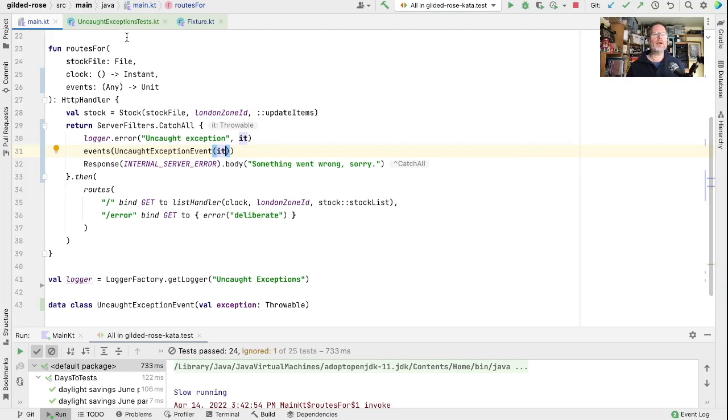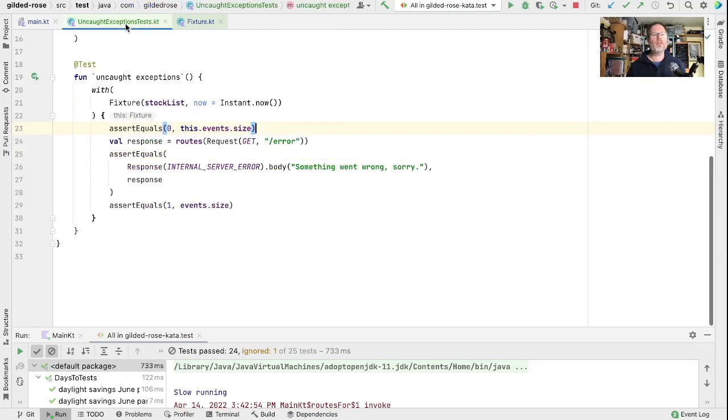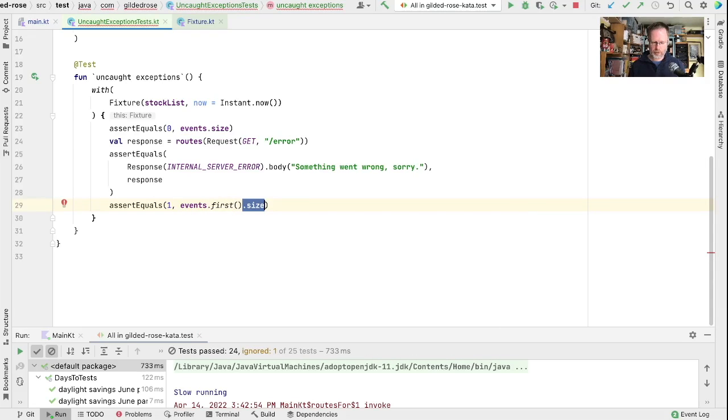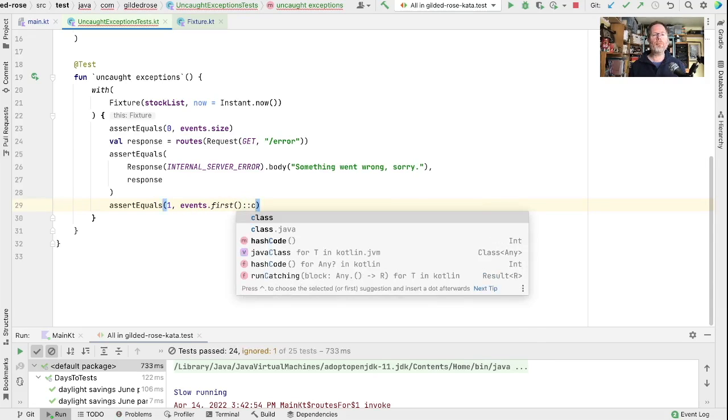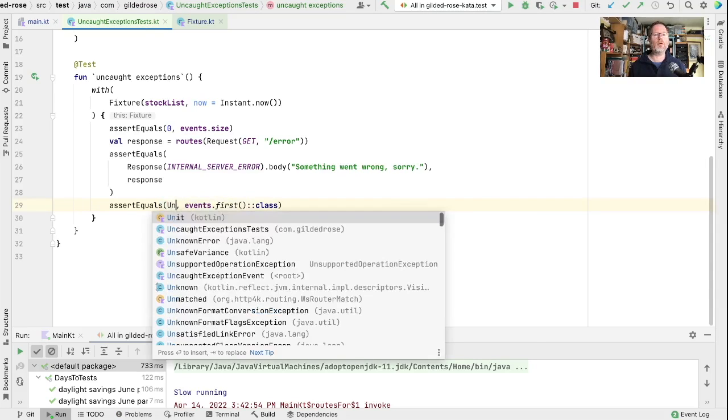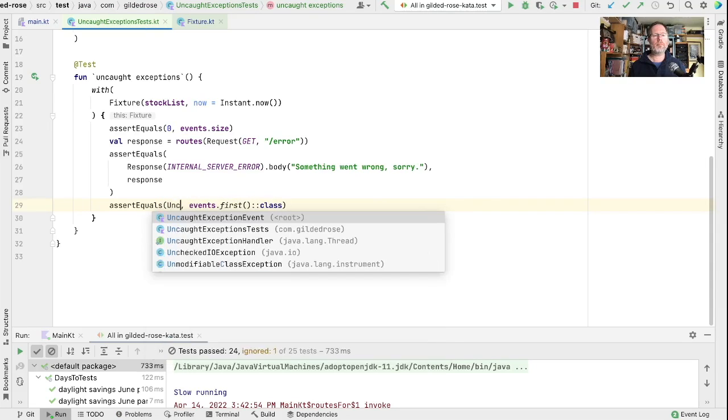And that will allow us to go back to our tests and show not just that the events have changed, but that we actually have an uncaught exception event in our events. So what we can say is that events first, and let's take its class and say that is uncaught exception event.